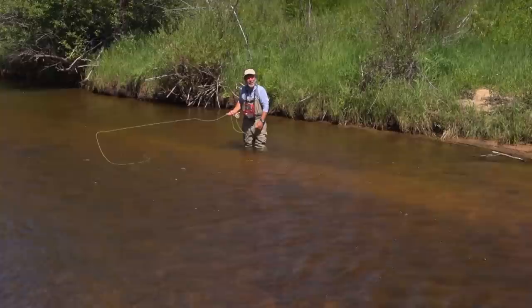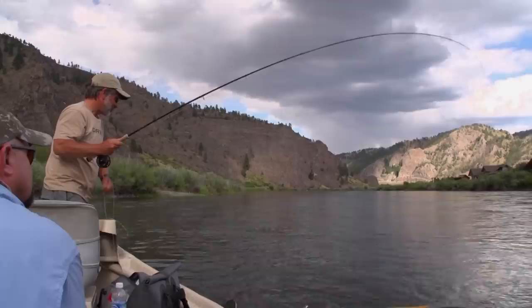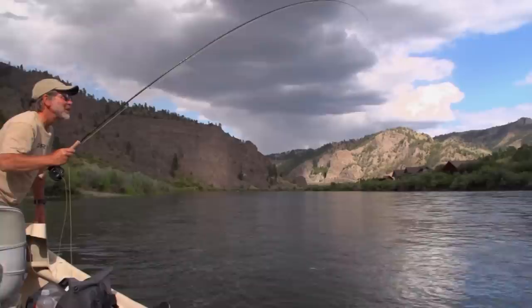You know, it's not all about catching giant fish. Sometimes just swinging a wet fly through a riffle and catching small trout is a lot of fun. Doesn't always have to be a monster. As you can see, even this little rainbow is bending that 6-weight rod.